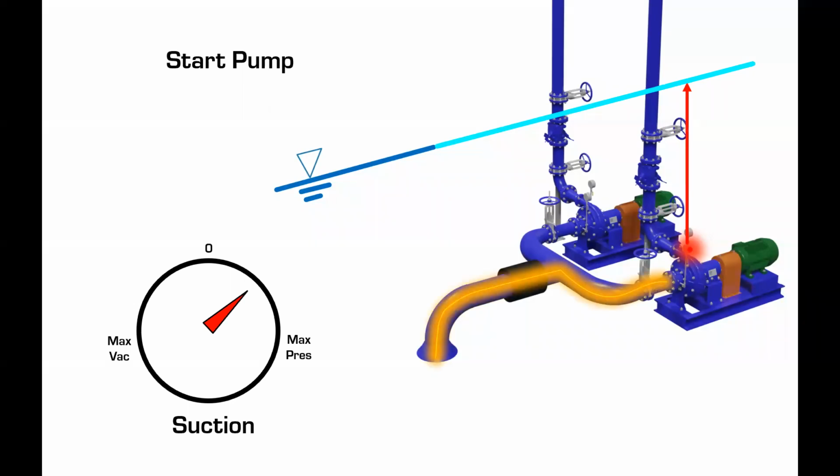And this is a good point to have a quick conversation about what's going to happen when two pumps operate. What do you think, Chris? What do you think is going to happen when we have two pumps operating in this case? Obviously, they're sharing the same suction. What do you think the possibilities are? Certainly we're going to be pulling more flow through that single portion of that line. Yes. So therefore, our friction losses will increase in that portion of that single line. It's a good point. They will definitely increase.